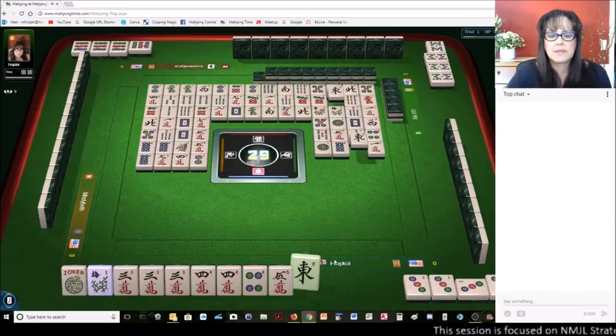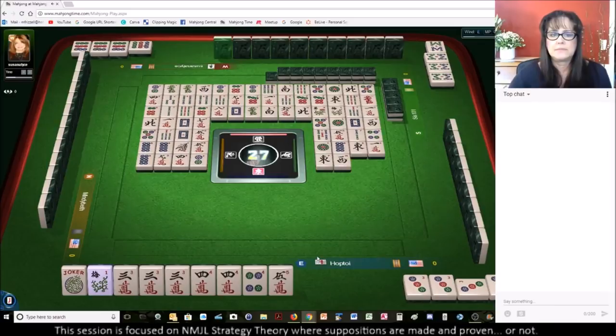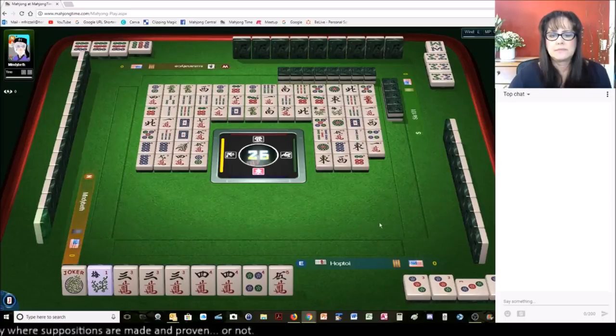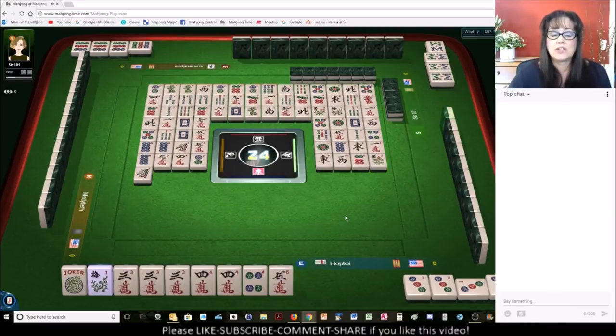Two dots. East wind. West wind. Six dots. Orchid. I'm not going to take it. I do not want to put out two jokers with a flower. That would be ill-advised. We need to try to draw them.